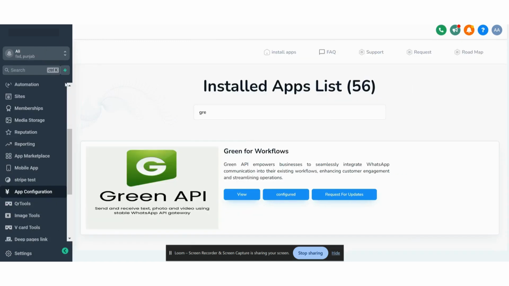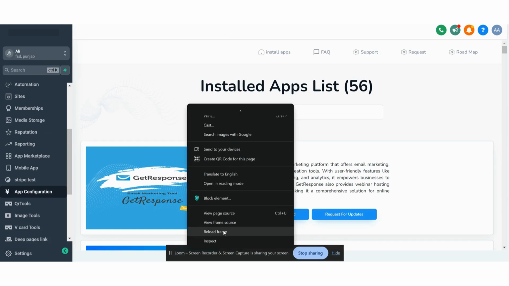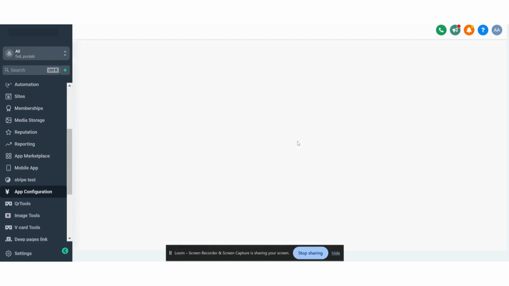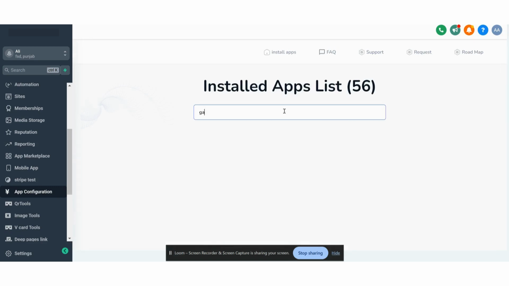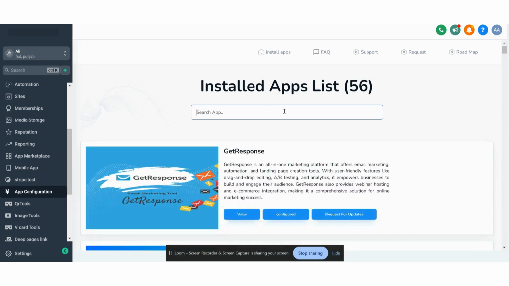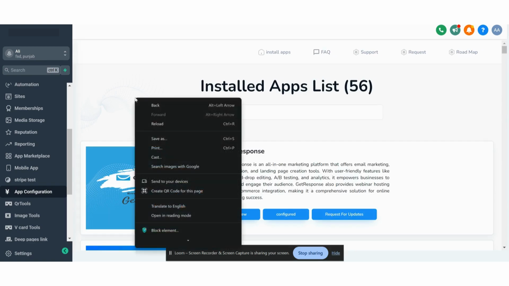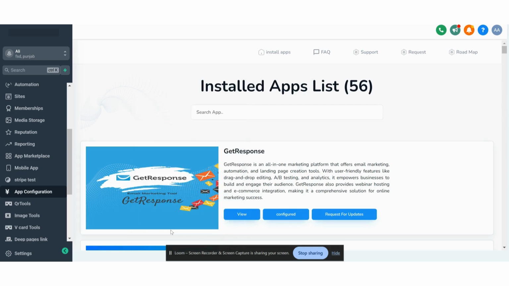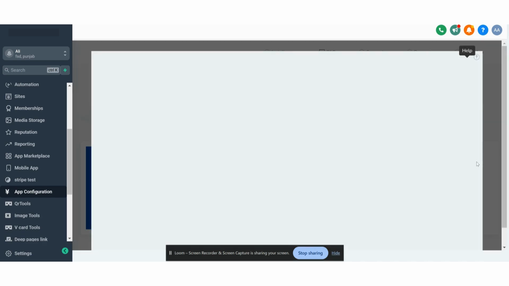Then go to the location level and search here for gateway SMS and then click on the configure button.